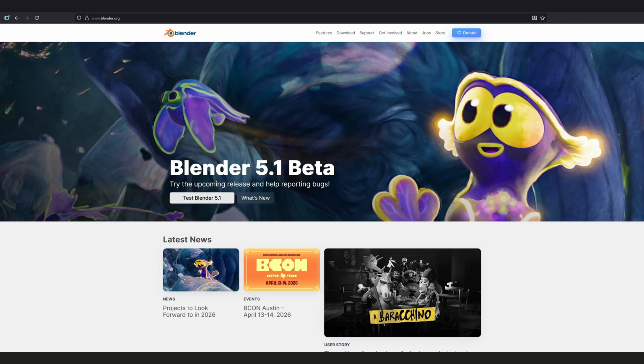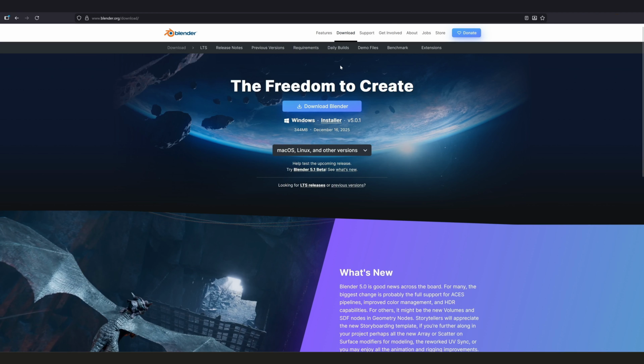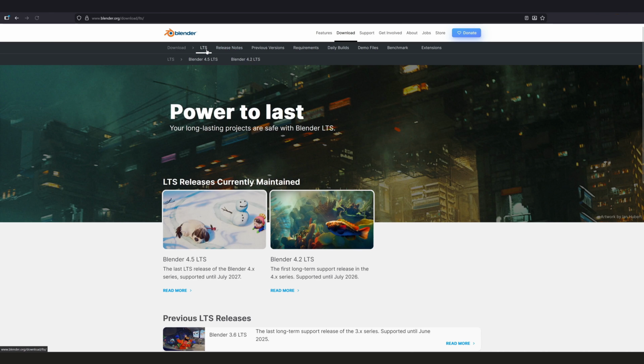Now, before we wrap up this section, I just want to show you quickly a few things. Making sure that you are on the download page, let's start with the LTS. If you click right here, you will get to the LTS section, which stands for long-term support. These are stable versions of Blender that have been designated to receive support for the years to come.